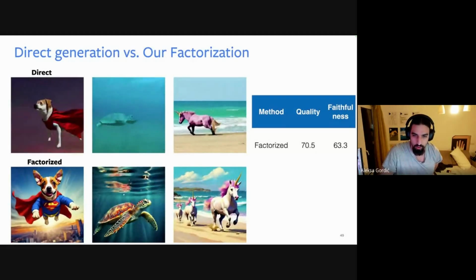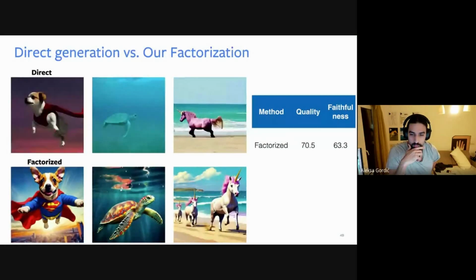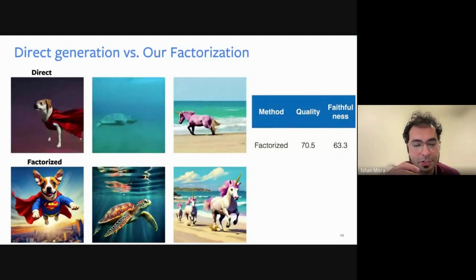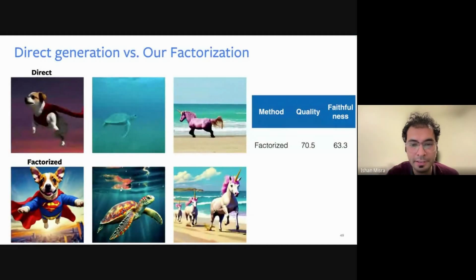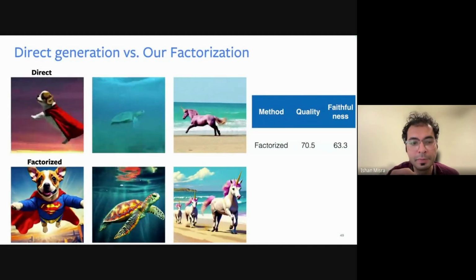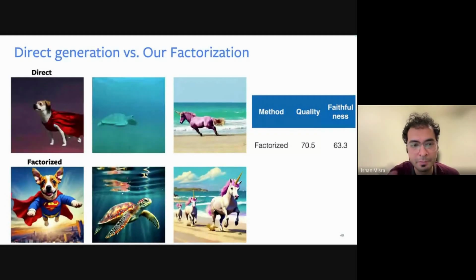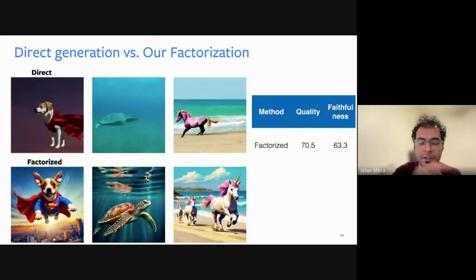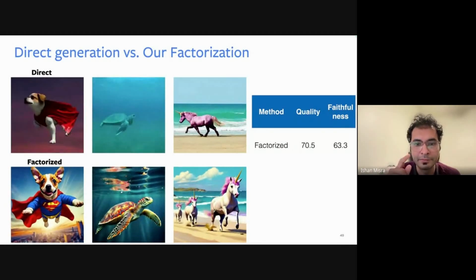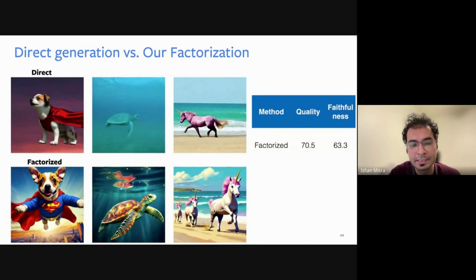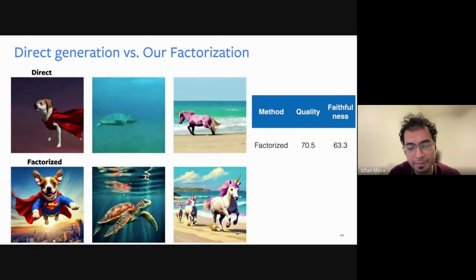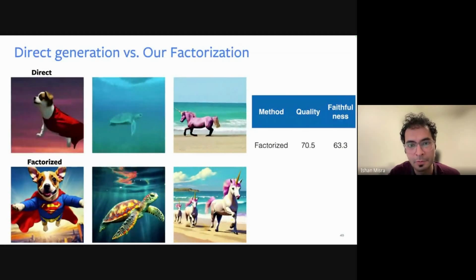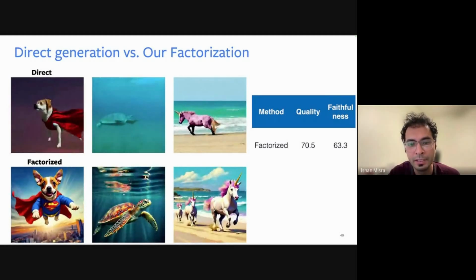You cut out for a moment. I think your internet dropped, so I didn't get to hear how exactly you compute these metrics. Right. Okay. So basically, in this case, we'll show humans these pairs of videos, the direct video and the factorized video, and then we'll ask them to pick one or the other. It's like an A/B test, right? You're showing A versus B, and the human evaluator is clicking which one they prefer. So for quality, the question is asking them, which video do you prefer in terms of quality? And for faithfulness, we're asking them, which video do you think better respects the text prompt? So it's basically measuring the text-to-video alignment.